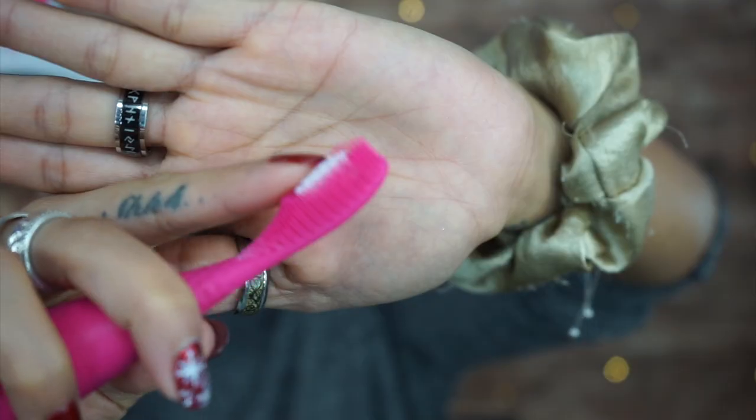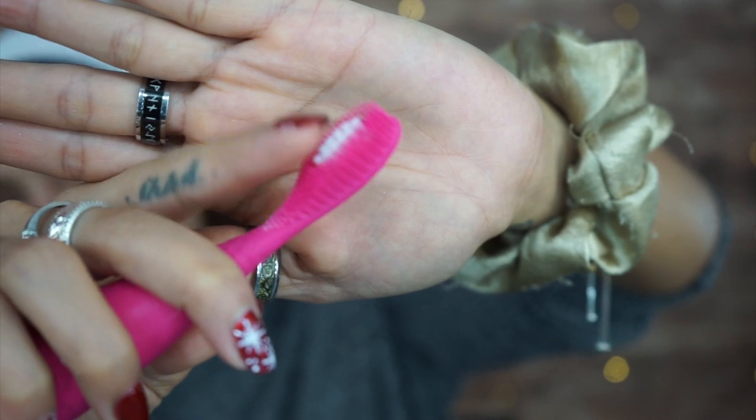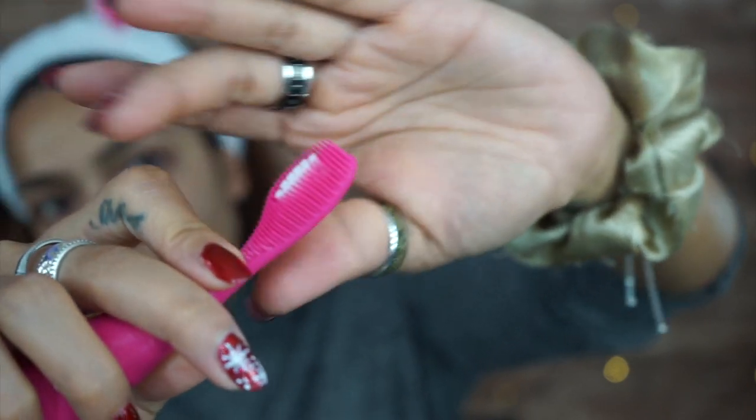Anyways, this is my first bad comment about Foreo. It's the brush. It's like you're not cleaning anything at all. It's only vibration. All these plastic bristles, they're not great. They are absolutely rubbish. If you want to get yourself a good brush, just go on to Boots and get yourself the Oral B or whatever, those brushes, get those instead. This, don't even waste your money on this, even if you're thinking about it. There's a reason why they're giving it for free. Okay, just thought I'll let you guys know about that.